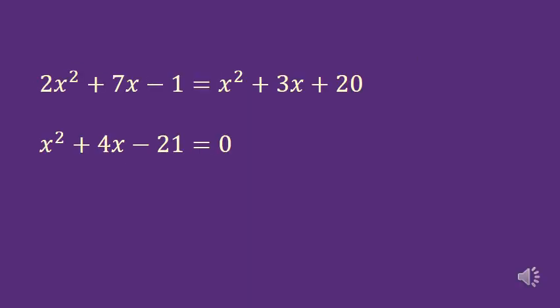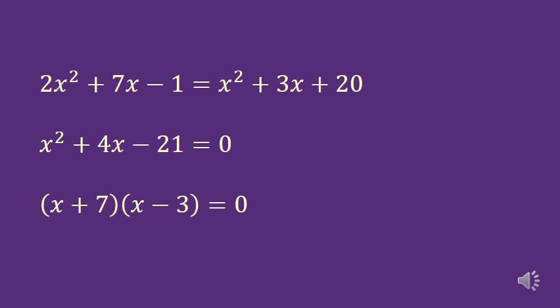And it turns out it's actually not all that hard to solve that equation. The most important thing is I have to get everything on one side so that it says equals 0. What I did here is I subtracted x squared on both sides, I subtracted 3x on both sides, and I subtracted 20 on both sides. That left me with just 0 on the right-hand side, and on the left I got x squared plus 4x minus 21. Again, I'm just taking everything on the right, moving it over to the left, and now I've got a problem an awful lot like what you did last week.